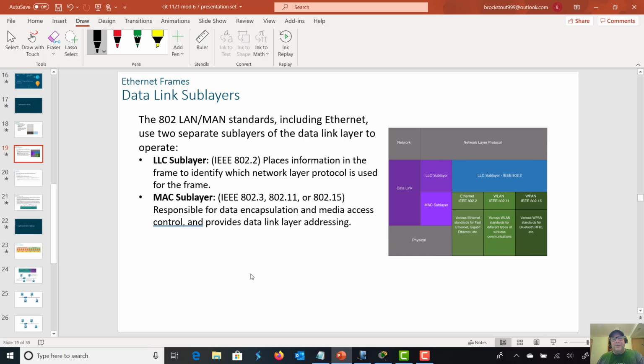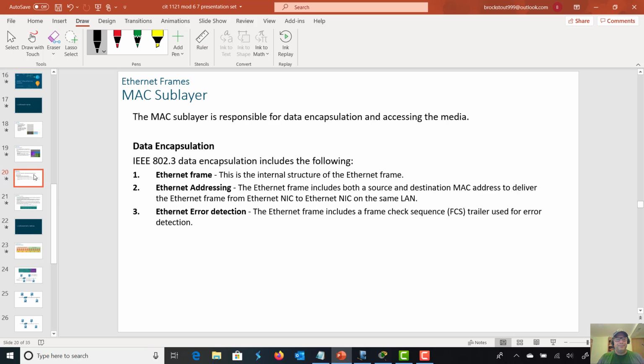But for here, this is exactly what we learned back in Module 6. The LLC sublayer, tell me what kind of packet header we're going to use. MAC sublayer, everything else. If there's encapsulation, if there's any authentication, it would happen here. If there's any encryption, it would happen here. The setup, it would happen here. Everything else, really. MAC address. Our MAC sublayer section is where we're at on that, okay?